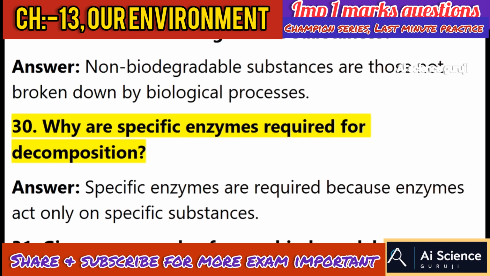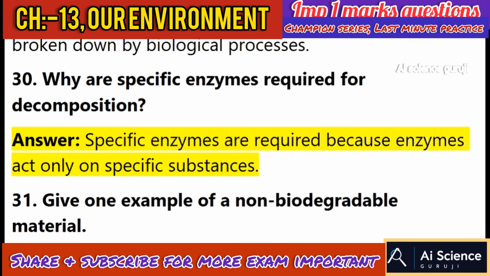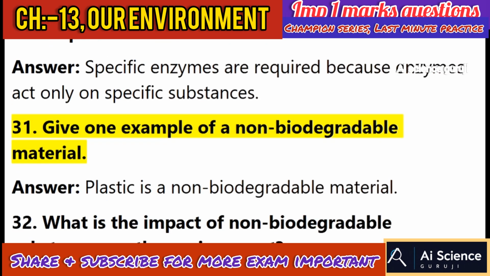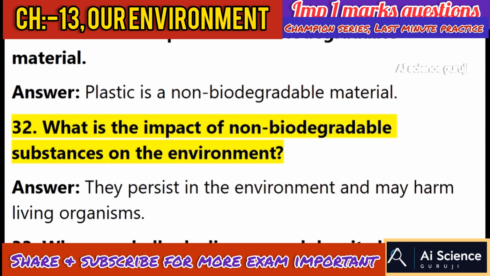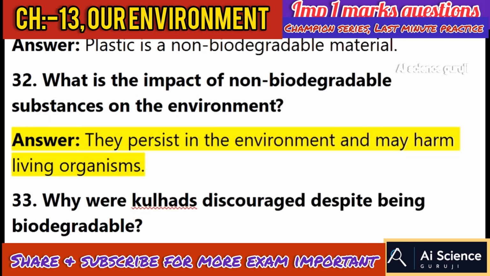30. Why are specific enzymes required for decomposition? Answer. Specific enzymes are required because enzymes act only on specific substances. 31. Give one example of a non-biodegradable material. Answer. Plastic is a non-biodegradable material. 32. What is the impact of non-biodegradable substances on the environment? Answer. They persist in the environment and may harm living organisms.